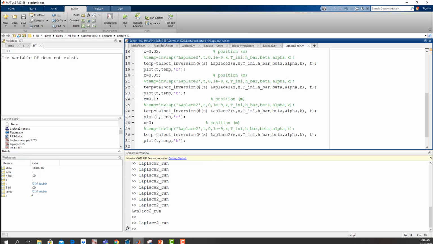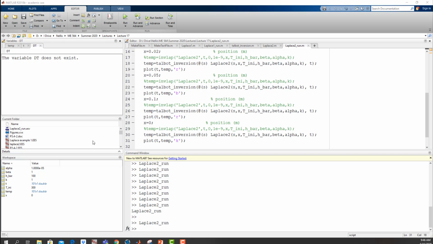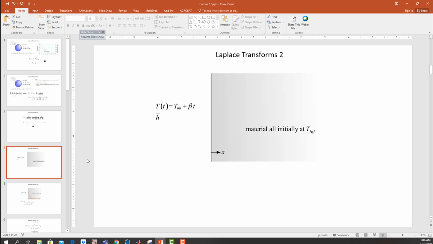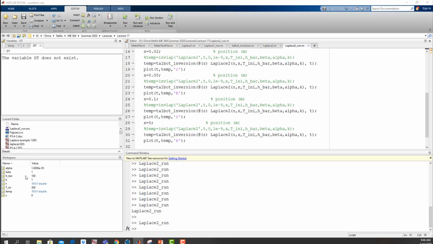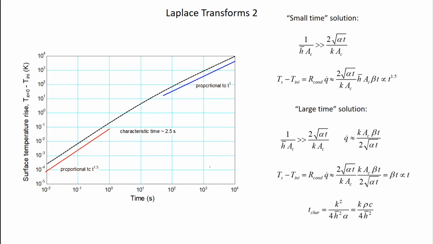If you prepare a plot, somewhere I did this here, showing the surface temperature as a function of, that's not what I wanted to do. Where's my, okay, as a function of time. So this is the temperature at the surface minus the initial temperature. This is the surface temperature rise as a function of time.